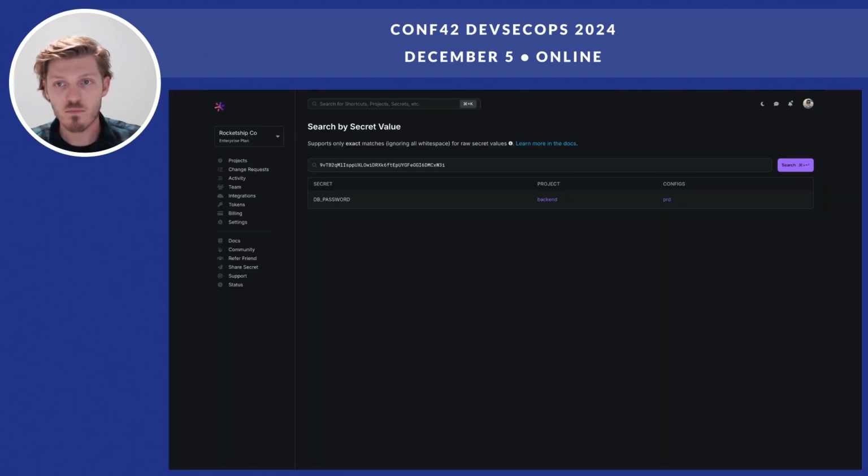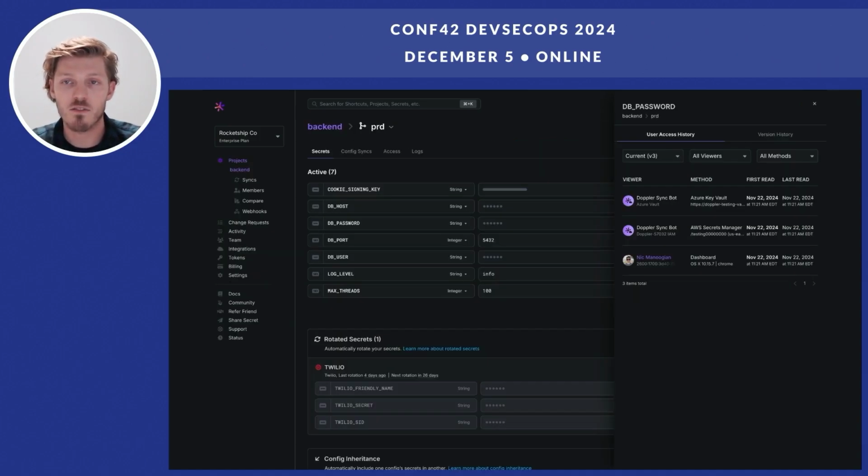So let's say we find this key somewhere. We know it's the password for the database and it's leaked in the wild, right? You can do a global search in Doppler, find where it's being stored. Okay, it's being used in the backend environment, in the backend project in production. So then we can look at the access logs for that secret.